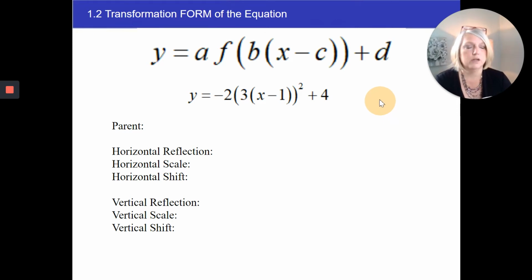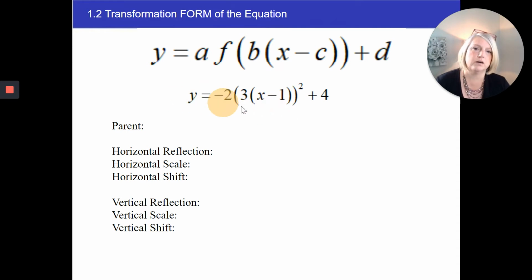Notice also that this is what's called the transformation form. Do you see how the coefficient on the x has been factored out? That's because this gives you a way of looking at it that reveals the transformation without you having to do the x old, x new analysis that we did probably in one of your prior classes. I'll review that as well, but I wanted to show you the transformation form, and that's the way I taught it: you factor it out, because then it makes it easy to read what transformations have happened.